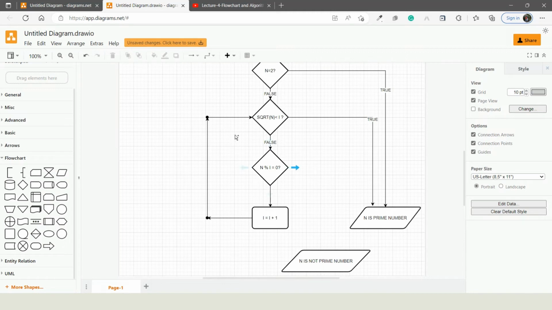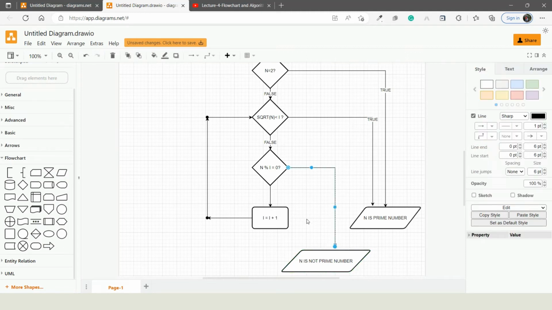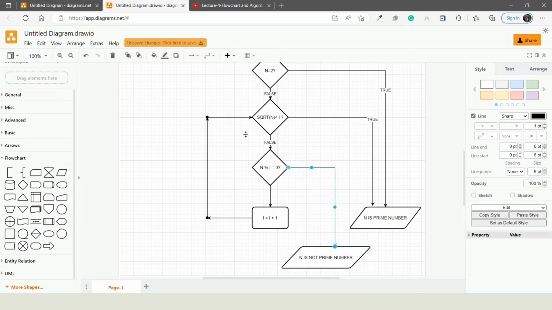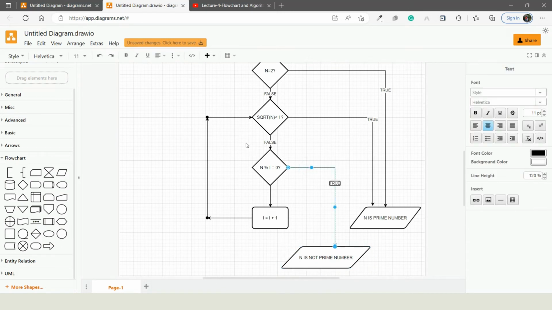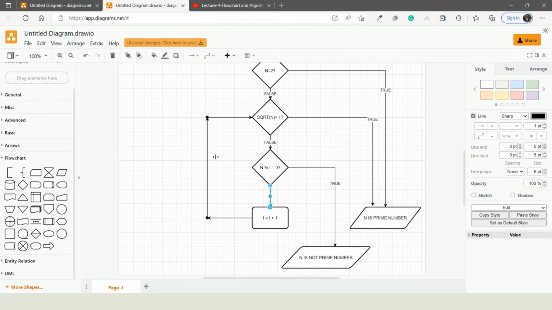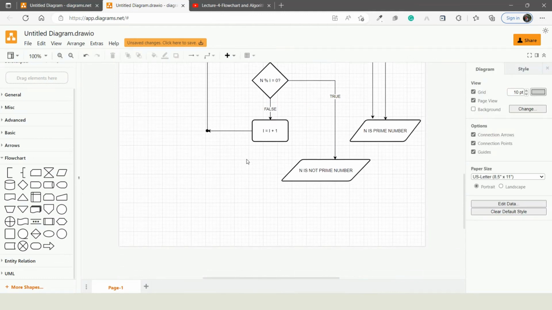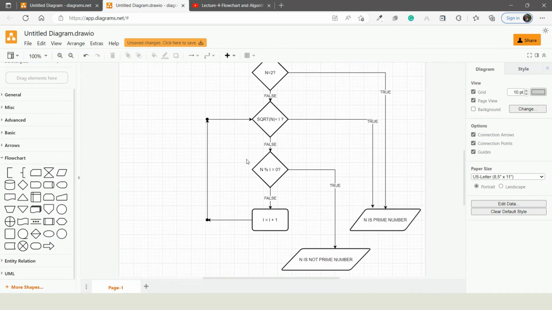then n is not prime number. If it is true, then n is not prime number. If it is false, then we have to increment I by 1, and we have to repeat this step.